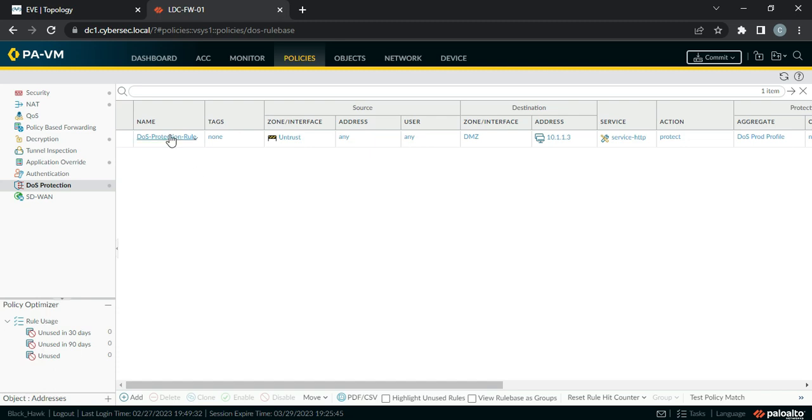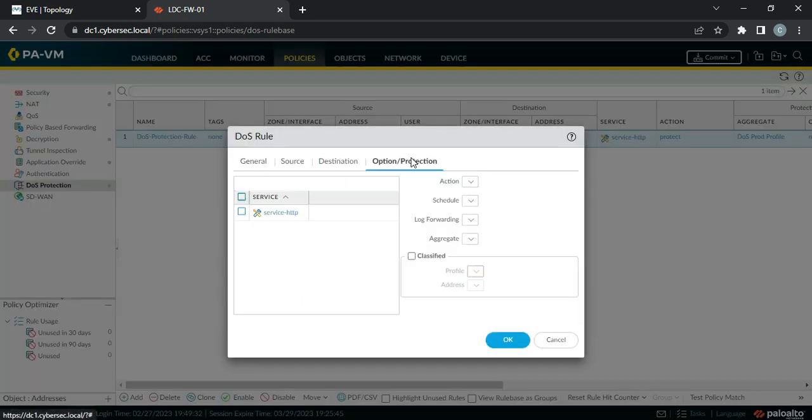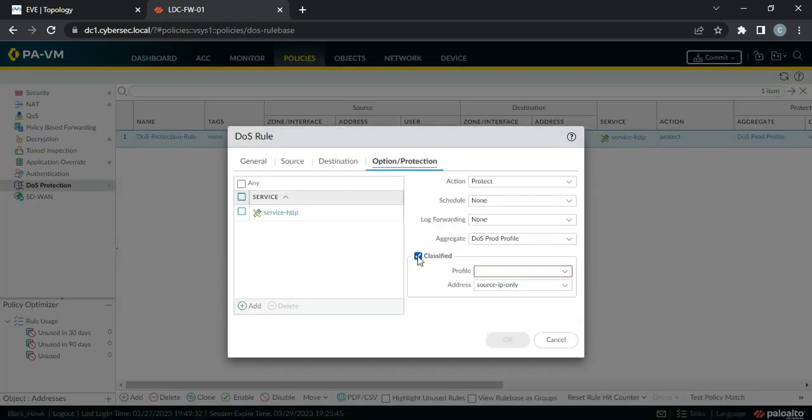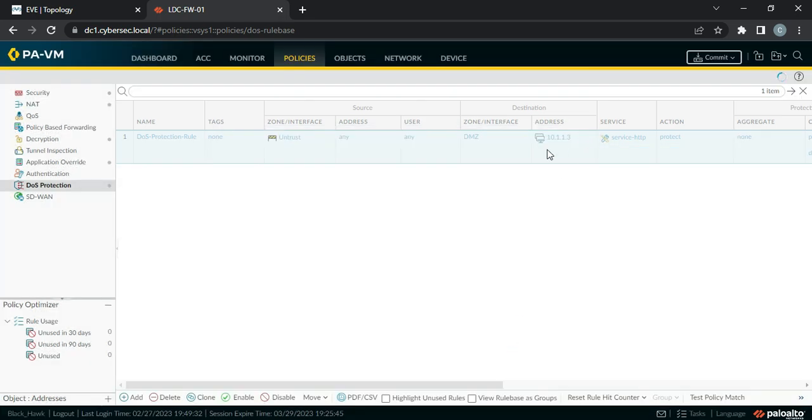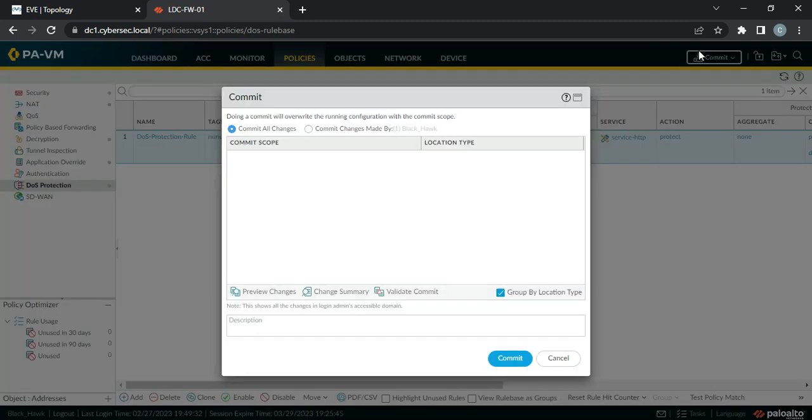You can configure this as classified, and you can apply both, or you can remove this and apply only classified, and then source IP, destination IP. I just need to protect my destination IP only, right? Whatever destination IP you have configured here, that IP will be protected. And let's do the commit.